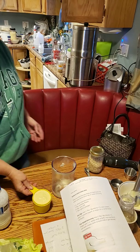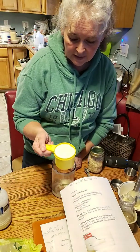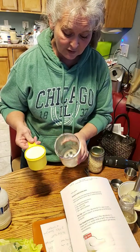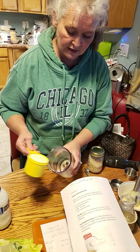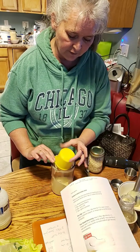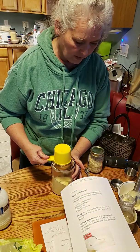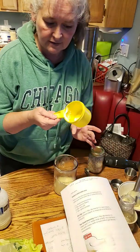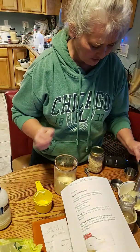So this is the mayonnaise that I just made, and I don't believe in washing dishes if you don't have to, so I actually just made it in here, and there's no need to wash it out first because I'm putting it right back in. So the recipe calls for 1 cup mayonnaise, and like I said, this is the mayonnaise that I just made.